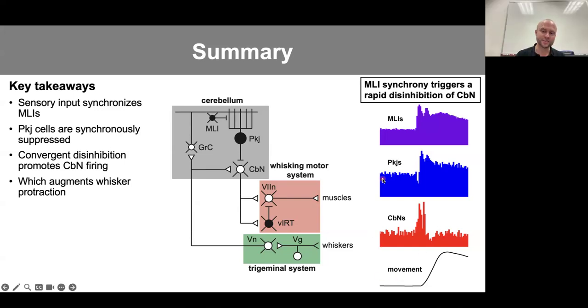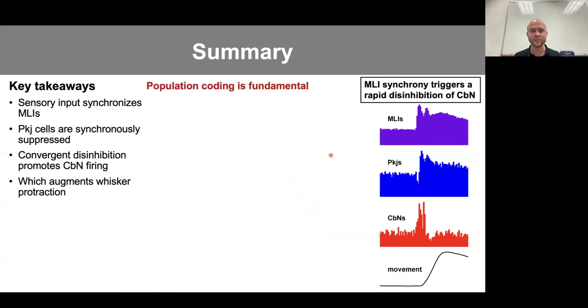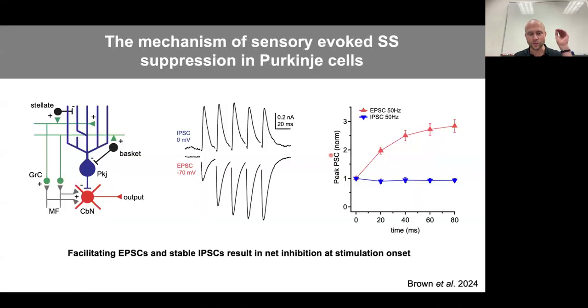Yeah, so your question is essentially, why does inhibition show up first in the Purkinje cell, despite excitation probably reaching the Purkinje cells at the same time. And this has actually been an active area of investigation in the Raman lab for 4 or 5 years, so I'll tell you about that now. I brought a slide with me. The reason why we think inhibition wins out first with this sensory stimulus is because there is synaptic facilitation in the parallel fiber pathway.